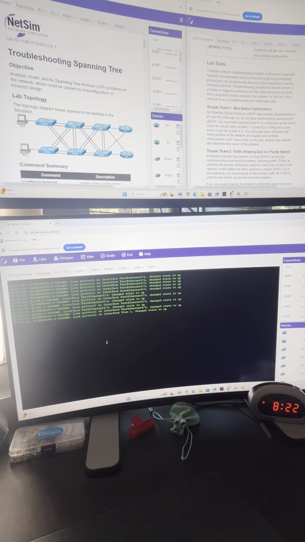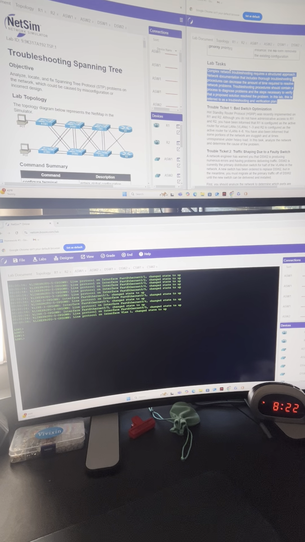We're going to do our usual. We're going to do all of our configurations down here at the bottom. We're going to keep our lab topology top left. We're going to be doing all of our readings top right. So let's go ahead and get into our first lab task.